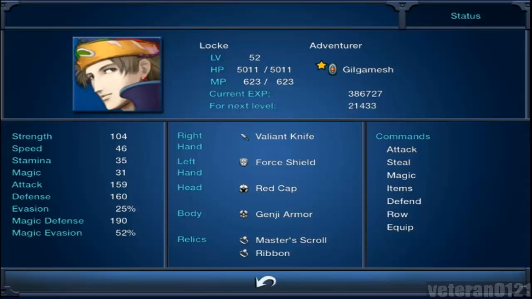I would normally have the Paladin Shield on him, but I give that to Setzer for the Soul Shrine so he can have it. Because, well, if Locke doesn't absorb HP, then he does more damage with the Valiant Knife. And if he's at lower HP more often, he'll be more powerful with the Valiant Knife. So, the Valiant Knife is amazing.